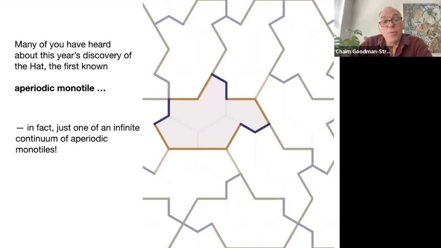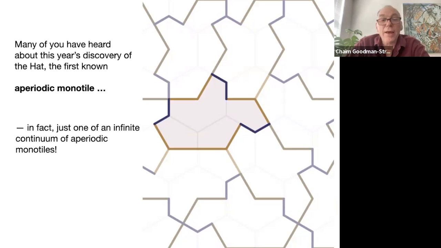And then on top of that, we immediately had an infinite continuum of aperiodic monotiles. They're essentially the same. They're combinatorially equivalent, which is a definition that doesn't quite exist. So there's a whole new need for an understanding of what these combinatorial tiling systems are. So that's a nice new direction for us.